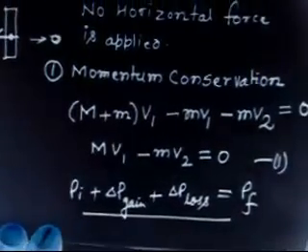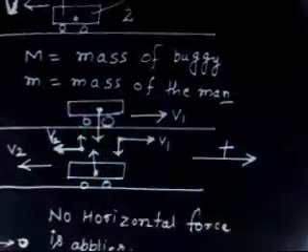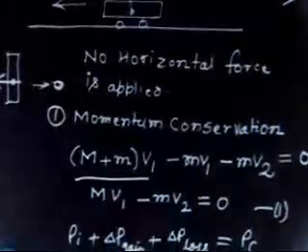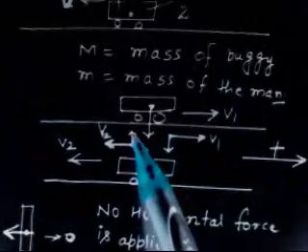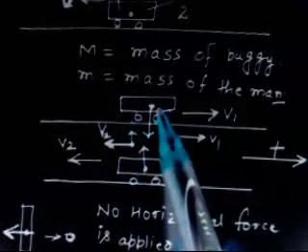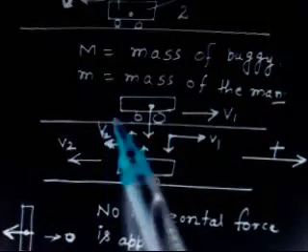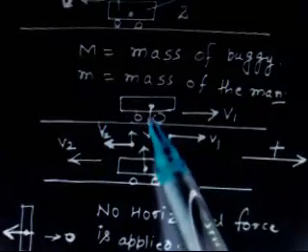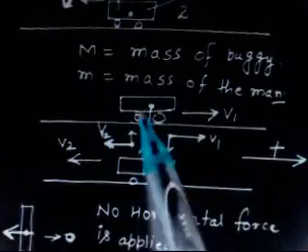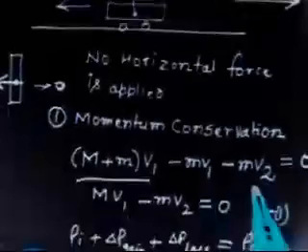Are you getting? So you see, I am taking this direction as the positive direction. Initially this was moving with (m plus m) into v1. So this is the initial momentum Pi. What is the momentum gain? This man is coming here after the jump, and this man brings a momentum of mv2. When this man jumps here, he gives all the momentum to this buggy, that is mv2. But unfortunately this momentum is in this direction, so basically that is a loss. So I have to put a minus sign. It gives some momentum but in the backward direction. So this is minus mv2.